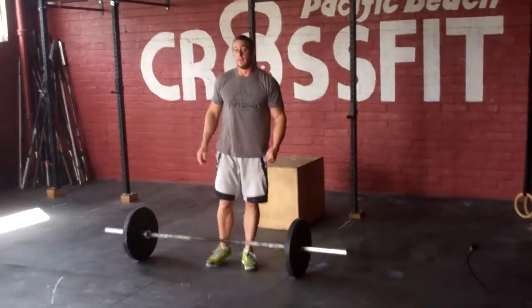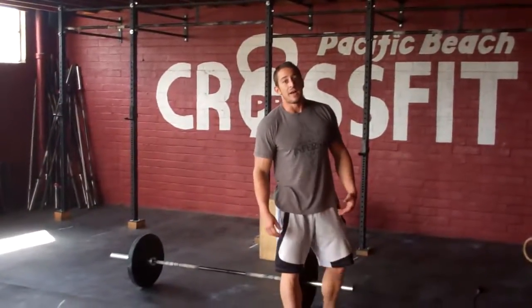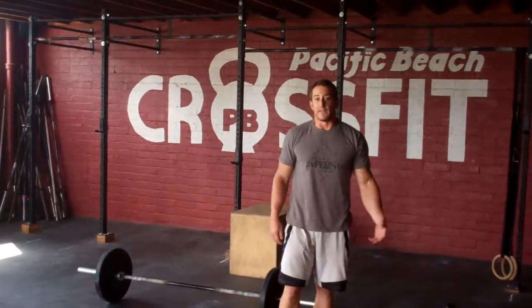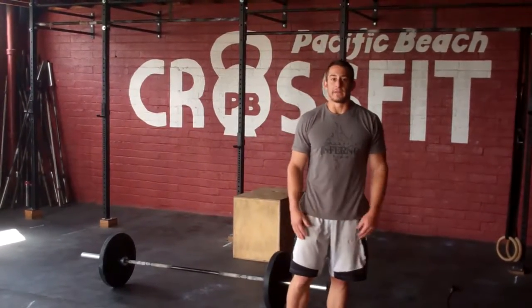The way to scale this movement is by how much weight you use. So if 155 pounds or 105 pounds seems heavy for you, scale that down. It's 10 reps. At the completion of that, the workout's done, guys.